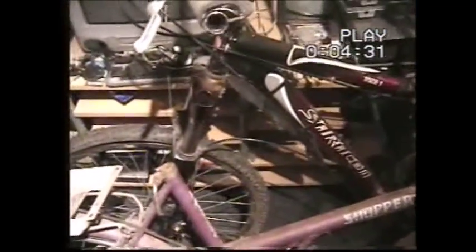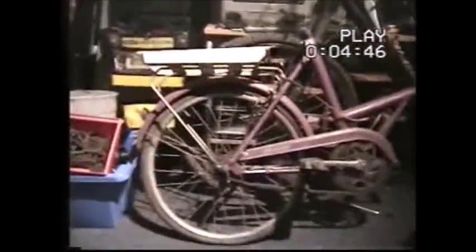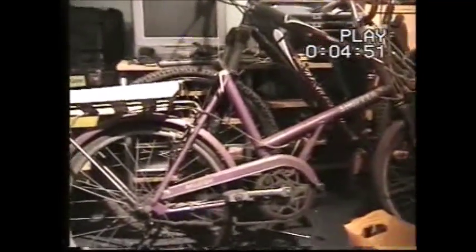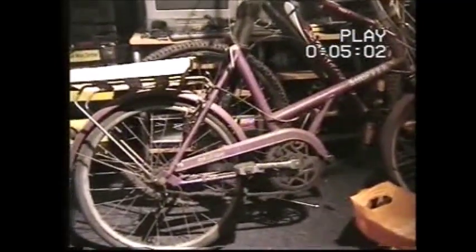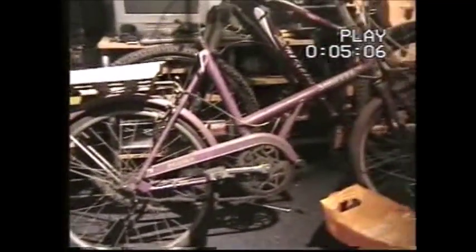So this one's another project — these are actually pretty simple. Not many people restore these though; they always go for the old sit-up-and-beg type bikes, the full-size three-speed bikes like the old Triumphs, Phillips and so on. I like to be different and I personally do like these shopper bikes.